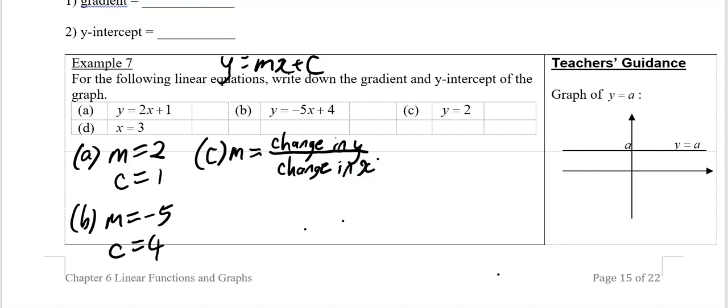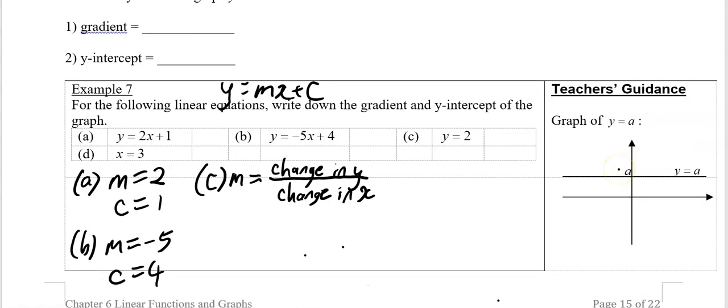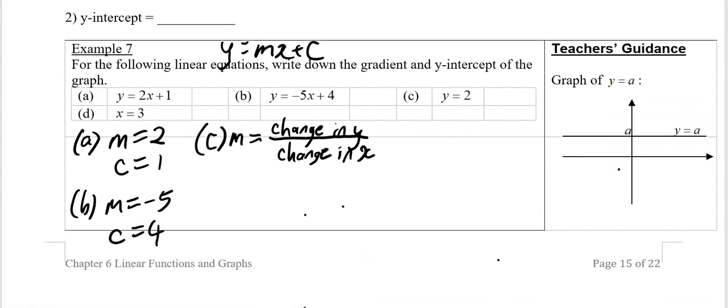Okay, so when we look at this, y equal to 2 is in fact similar to this line on the right hand side where we have a horizontal line. So suppose this A is actually 2. Then the equation of our line is as the question required, y equal to 2. Now take note, it is a horizontal line over here.